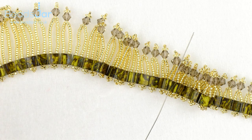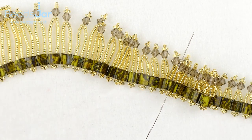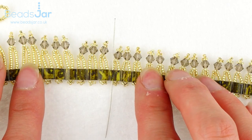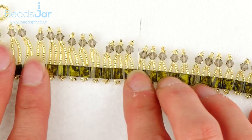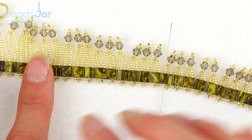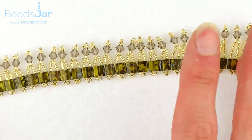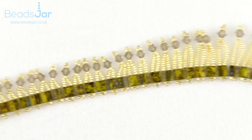You can find this on our seed bead guides, so it gives you the exact measurements for the drops. So I'll just run through it once more. So we had 20 drops with 5s, 3 sevens, 3 nines, 3 elevens, 3 fifteens, 3 with 17, and 2 with 19. You then start reversing that, so you go back on the second side, so we get smaller again, so going down in exactly the same order, all the way back to your 20 with the 5 seed beads. And that will bring us up to our fastener, and I'll show you how to attach that now.